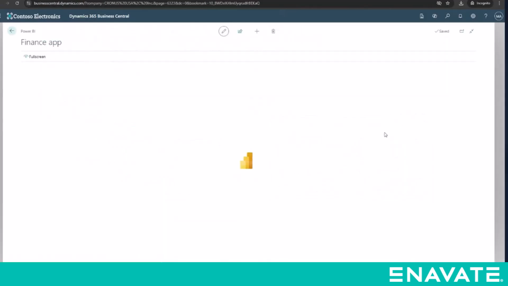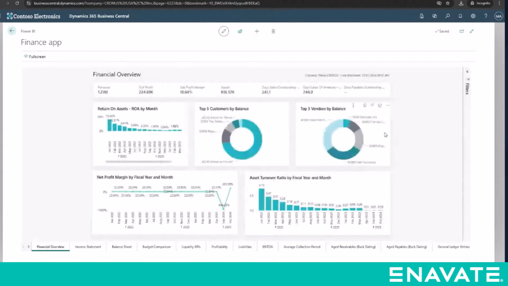So now remember, I downloaded this app. I didn't need to build these reports. The minute you download them, it's very easy, and I'll show you. It's out on that same app source that we were in earlier today. Once you download them, all you need to do is connect this. It's a quick wizard where you enter in your environment name and the company that you want to point this to, and it immediately populates these reports with the data in your Business Central.